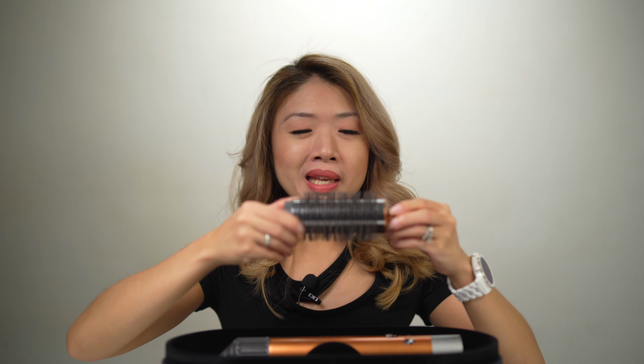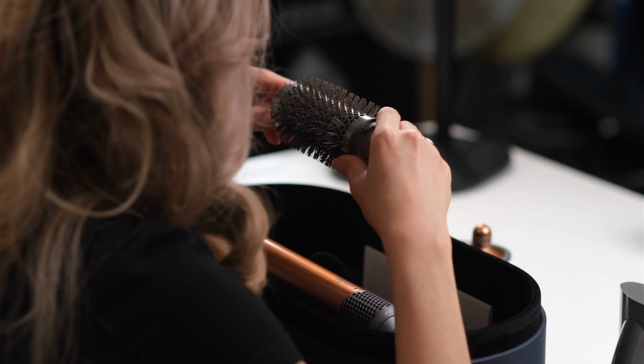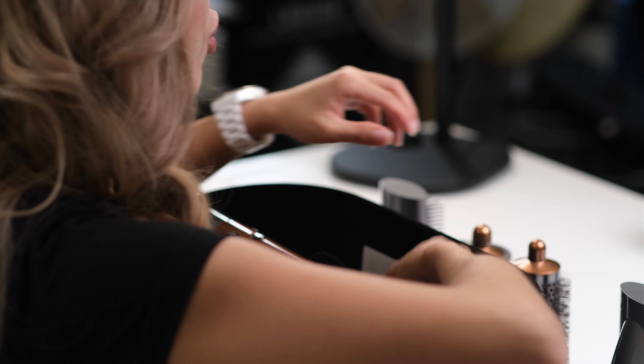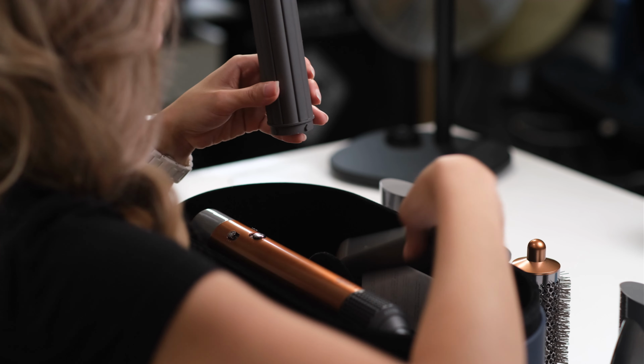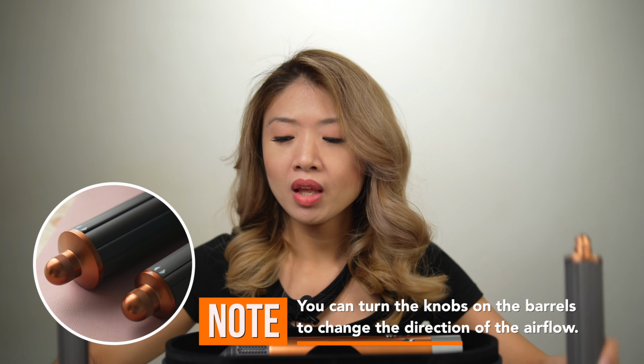Ayan. And you also have the round volumizing brush. It's very similar to what we use with hair dryers now. Yung pag dinaanan mo ng hair dryer, sasabay mo siya to get that nice volume. So this is it. And it comes with two barrels if you want to curl your hair. So this gives you a tighter curl, this gives you a looser curl.